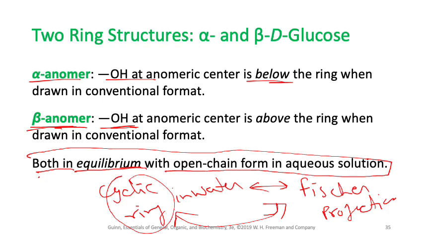So they are flipping between each other, right? But most of the time they are present in the cyclic form because it is the most stable form for any 6-carbon ring, right? But they are in equilibrium. Sometimes they are present in the Fischer projection, another time they convert into a cyclic form, right? So the reaction keeps on going. So if you dissolve glucose in a solution, you will see 90% of the time they are present in a cyclic form, and another time they are present in the Fischer projection, but mostly glucose prefers to be in a cyclic form.